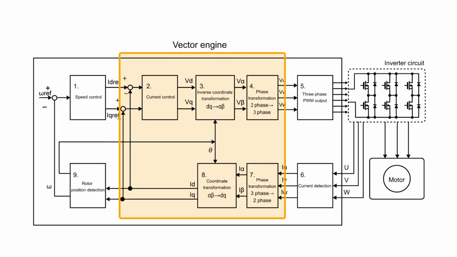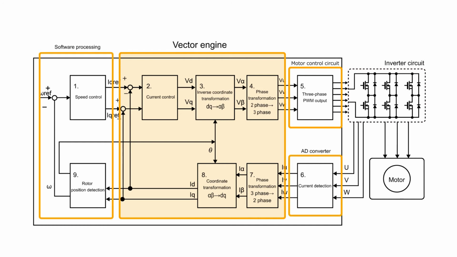Finally, we describe the vector engine incorporated in Toshiba microcontrollers for vector control. The vector engine is a coprocessor that is independent from the CPU and performs coordinate transformation calculation and PI control for current control. The vector engine, motor control circuit, and AD converter are built in hardware working in an interlocked fashion without software processing. Thus, a CPU utilization rate can be greatly reduced, and it realizes performance higher than that of its operation clock. In addition, software development is not needed for complicated vector transformation calculation. Therefore, the development load can be reduced.